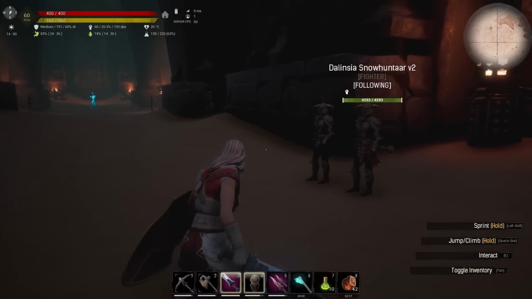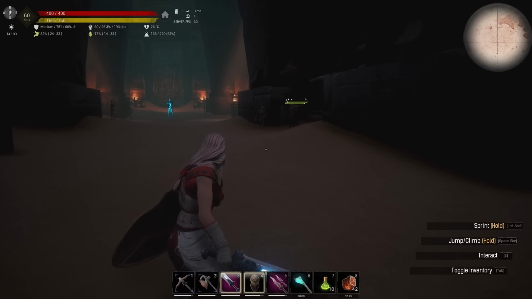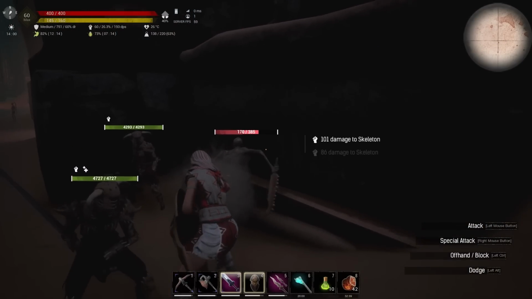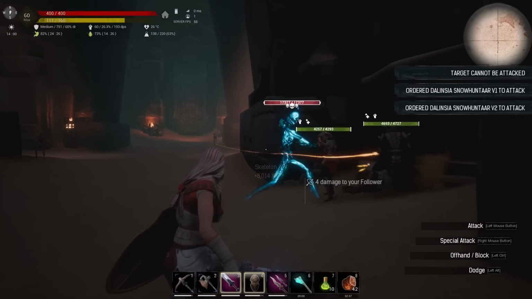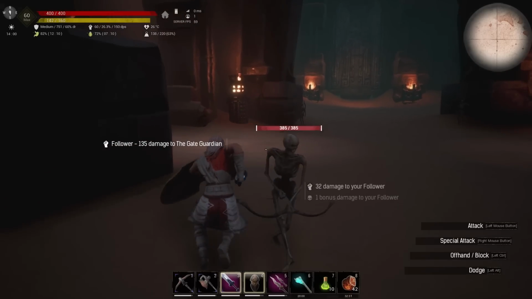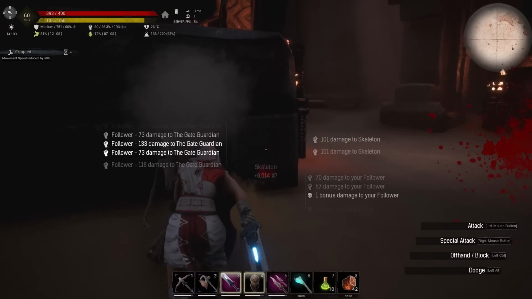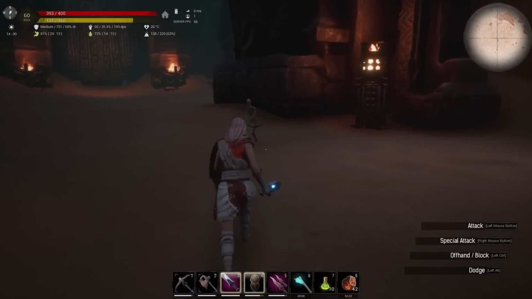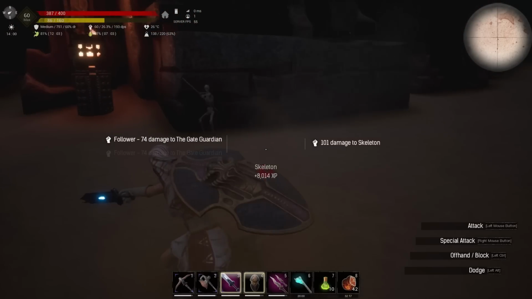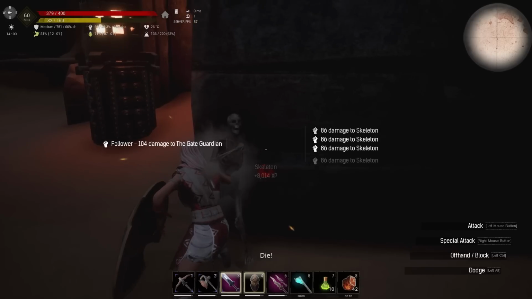Oh, there they are. Oh, he's stuck in a little nook. So if they go there, it'll pull the big guy. Awesome. Right, let's get the little guys down. You take care of him. So he's a 17,000 HP white boss. I'll take care of the little guys. There we go.